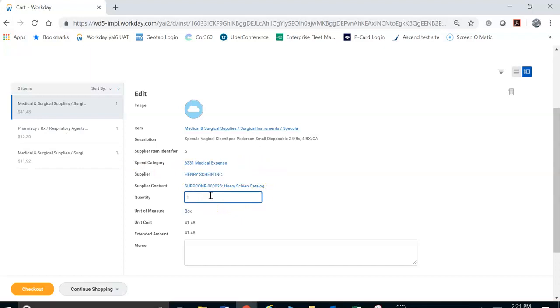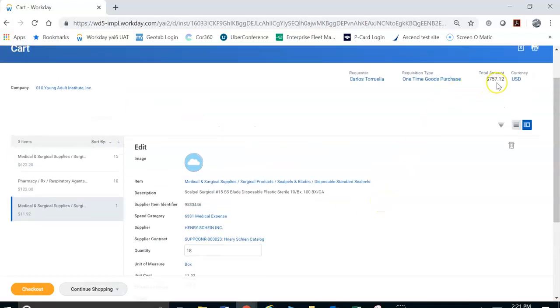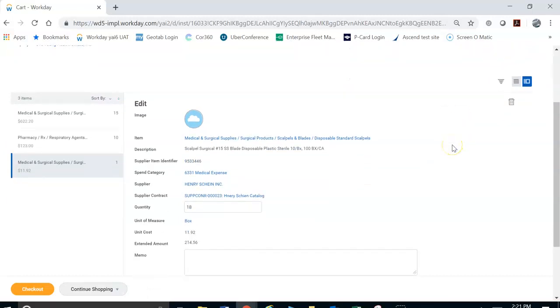Right now it's showing a quantity of 1. I'd like to get a quantity of 15. You just change that to 15. You will notice the extended amount immediately changed. And you would do that for each of your items if you're choosing to select more than one quantity of each of those. You just click in and go on and select them. You will notice that amount changed there. The total amount of your requisition has also changed and gone to a higher amount. Once you have finished this, you're ready for checkout.